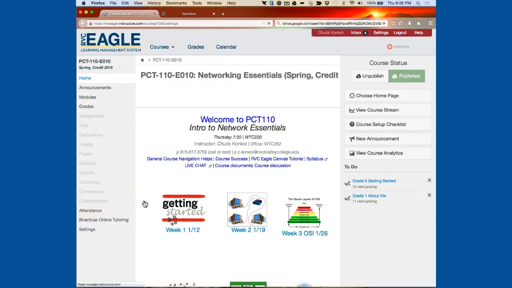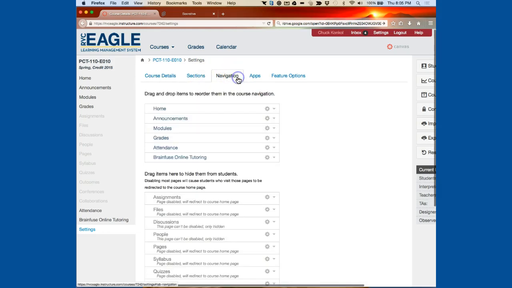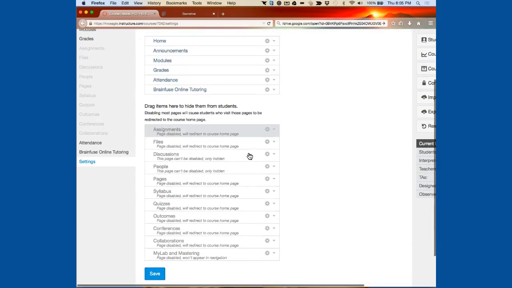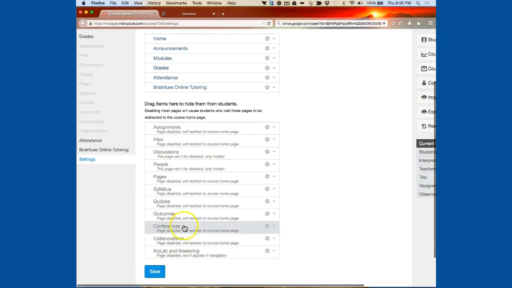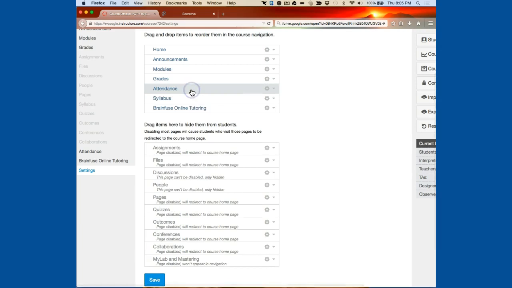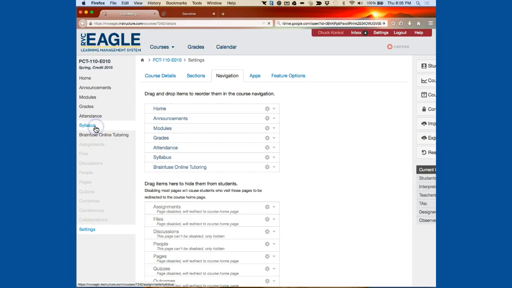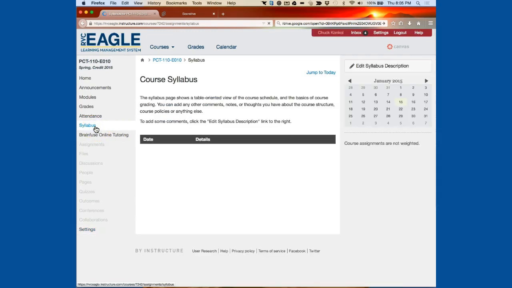I'll turn it on here. I want to drag up one of these. I noticed it's not turned on. I think it's this one. Yeah, that's the one I want turned on.